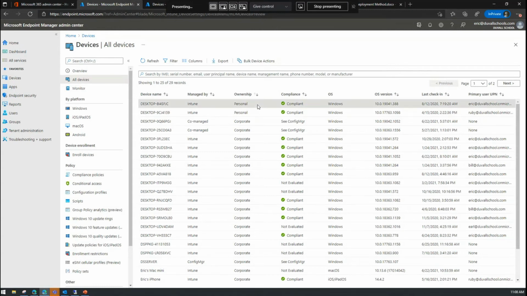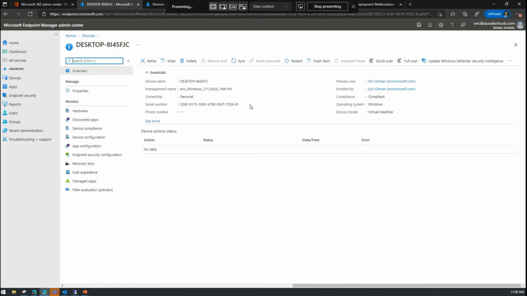And if you don't want to be managing those, I would encourage you to do a retire or a delete. I would encourage you to do a delete. If you do a retire, the end user will see a balloon notification that says the school, Contoso EDU, has removed management, and that's going to cause some unnecessary eyebrow raising. And IT never wants that. If you just delete it, it just deletes it out of the system. So I encourage you to do delete because it's silent. That's the easiest way to get rid of those personal devices.